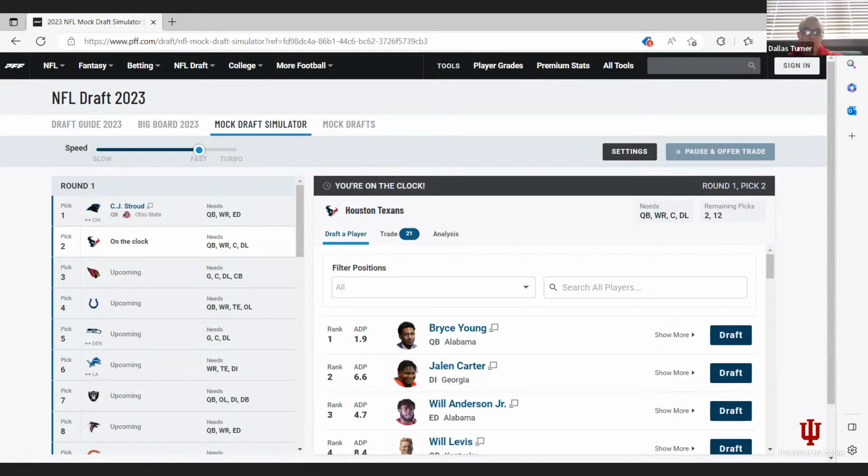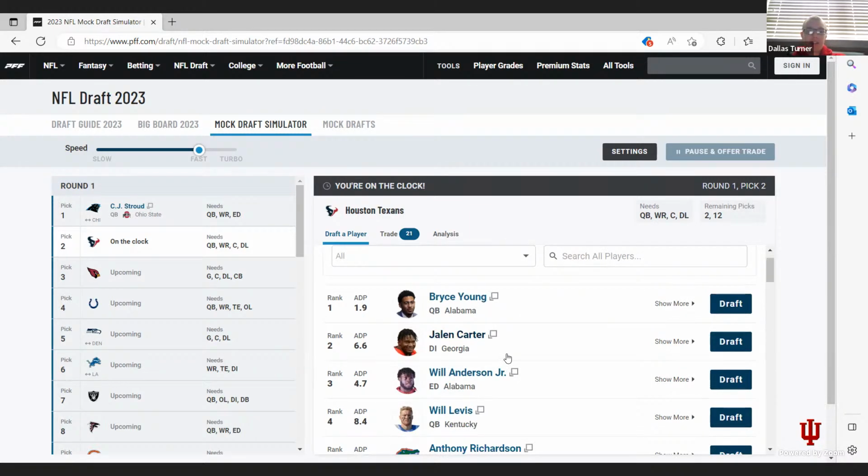Yeah, I agree. There's nobody else really on the board. I mean, if they really wanted to, you can go away from quarterback and wait till the next year and see if you get another top pick, but you're not guaranteed to be that bad or get one of those guys. So I think you have to get a guarantee this year, and Bryce Young is that guarantee.